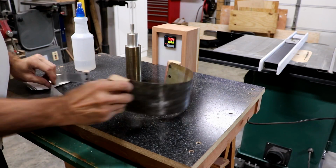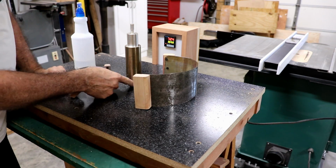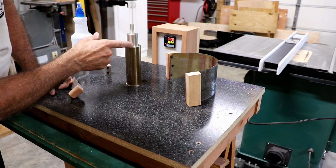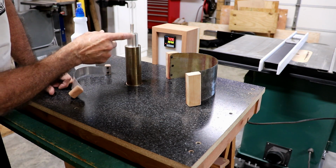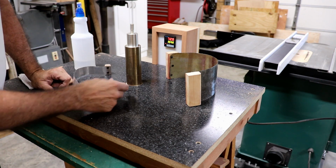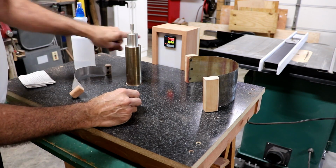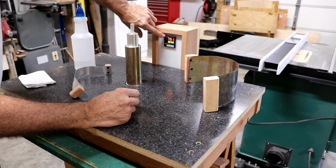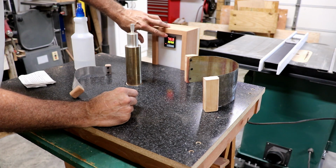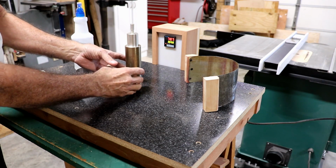This is another one of my absolute favorite tools that I've built. This is my side bender. It has the large area here for bending guitar and mandolin sides, then a smaller area here for bending the tight bends in a mandolin, and then a very small area if you just need to bend something really tiny. And there's a heating element that goes up through there that I bought from McMaster-Carr. It's connected to this Inkbird, I guess you'd call it a high-tech thermostat, more or less. It's a little different than most thermostats that just turn on and off. This keeps it at a constant temperature, much better.